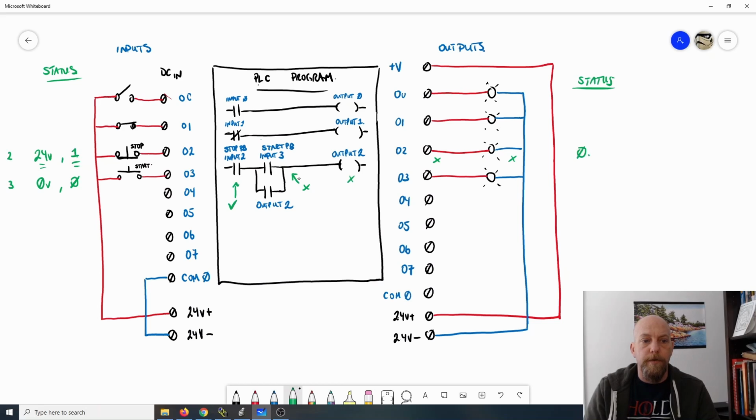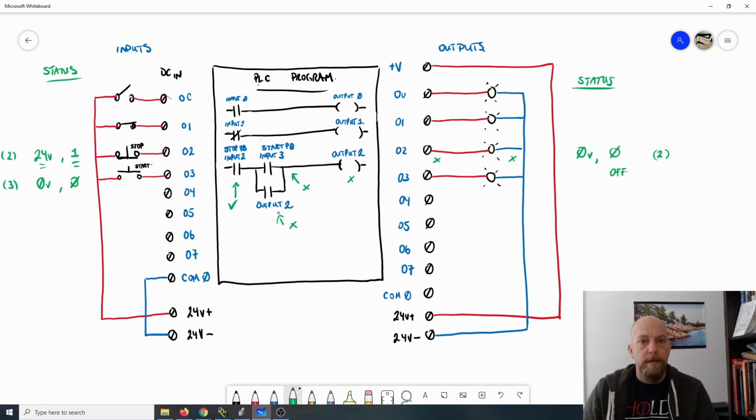So I have 0 volts at output number 2. Let me put these guys in brackets so you know what I'm talking about. That means the status of that guy is a 0 in the memory. Maybe I have a way around that start push button with this holding contact, as long as this instruction is true, but it's not, because this instruction looks for the presence of a 1 in the memory. At the moment I have a 0 in the memory, so this instruction is also false, because the output is off.